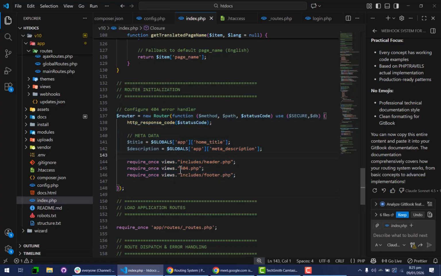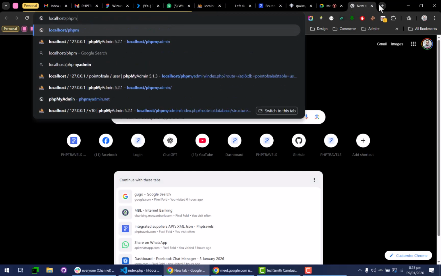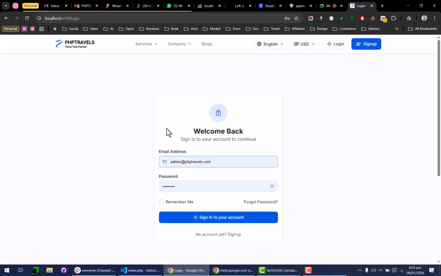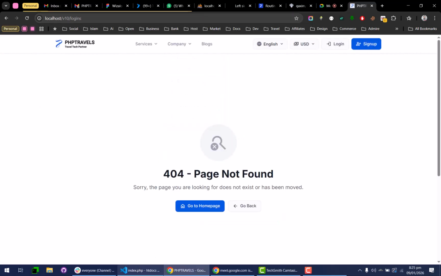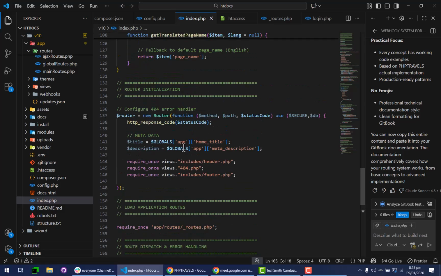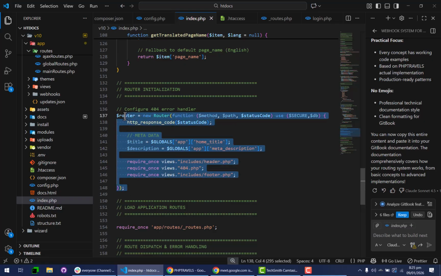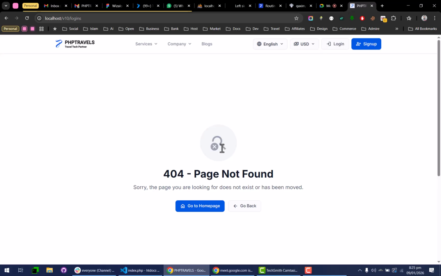This runs because we have a 404 view file, for example, on our application. If we type login, the login route already exists, so we will get the complete view. But let's add any alphabet or anything after login. Right now the main dispatcher of the router is not finding this controller or route in our routing methods, so it's sending the browser to this router function. So the router is showing us that this route is not available.